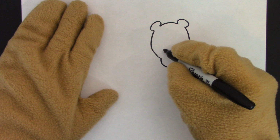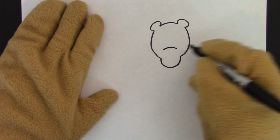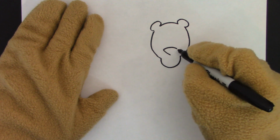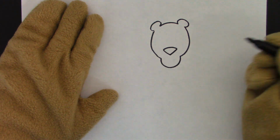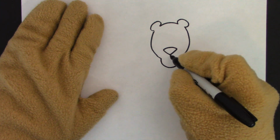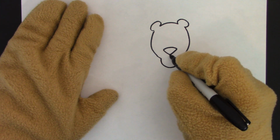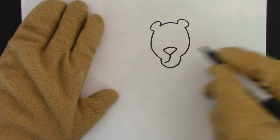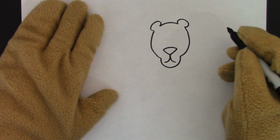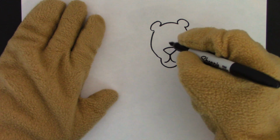Now right about here, in the lower portion of his face, draw an arch. And bring it down to a point, sort of like the wedge of a pie, almost like a triangle with a curved top. From the bottom of the point, bring a line down and curve it out. Come back and do it the other direction, like so, and that will be his mouth.